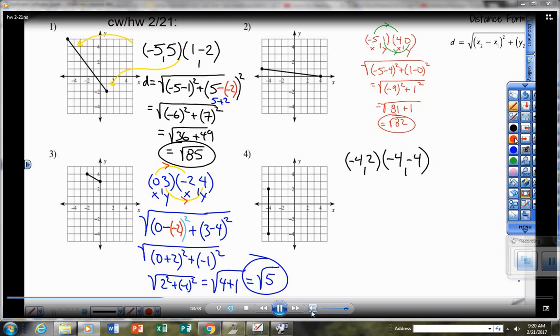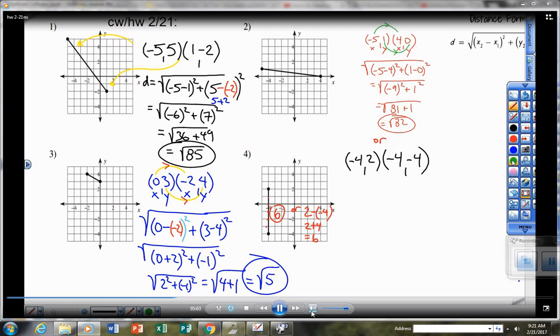So again, I could find that length by counting 1, 2, 3, 4, 5, 6. 6 boxes long along that y-axis. Or I could take the high value minus the small value on the y-axis. 2 minus 4 also gives me 2 plus 4, which is 6. And then a third way, I could use these points.